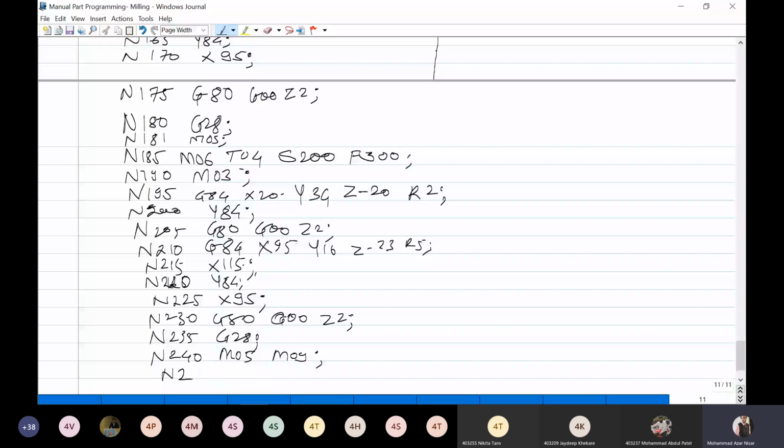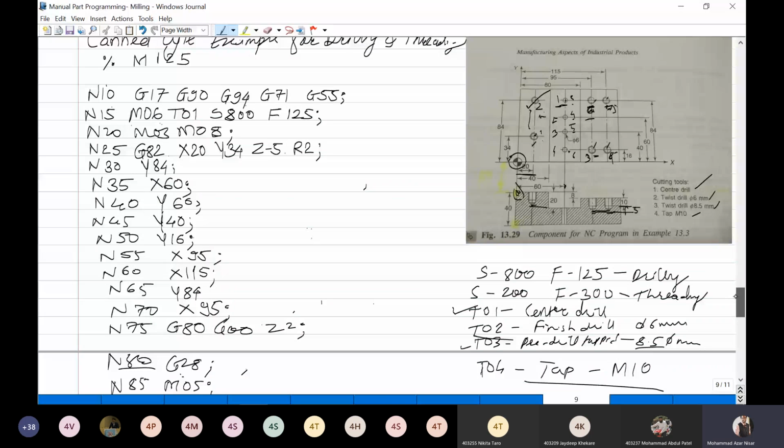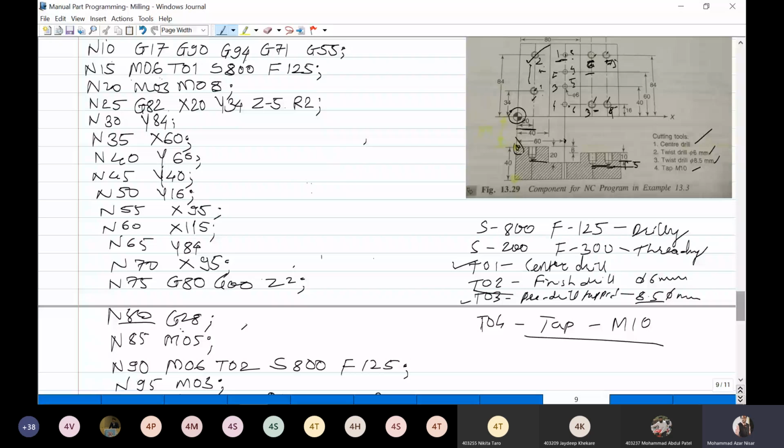So in the examination, the number of holes will be more but the operations will be less. Instead of these different depths and different operations, they will give you 10 or 12 holes in a block with the same depth.